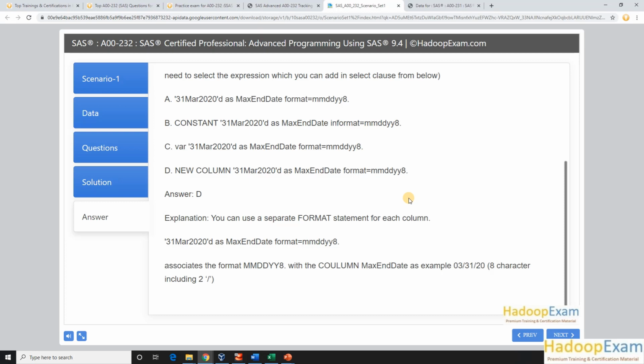This is where SAS has improved their certification material, and their validity and credentials also have higher value in the market, because this is really a hands-on exam. Without implementing the code, you cannot pass this exam. That is a very important thing. That's the reason industry is focusing more on certified people who have got certified on this kind of certification where a hands-on exam is asked. So this is the way you would be passing this exam.